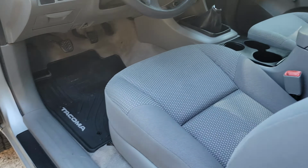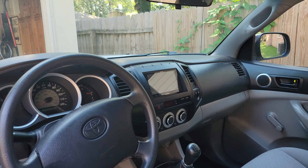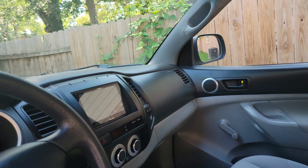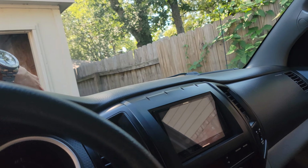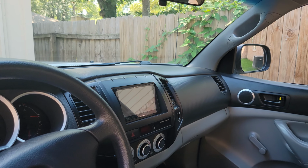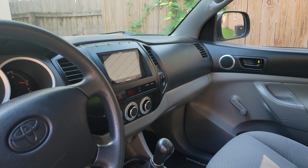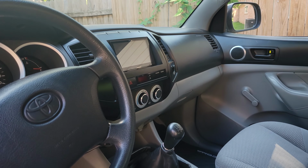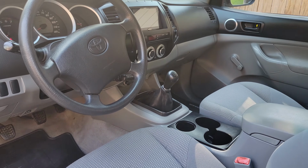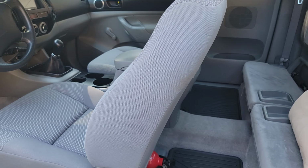So anyway, when I replaced the side window, I went ahead and got myself a new windshield. Some of my friends have seen this truck in person, and it had a rather significant crack that went from almost the middle and all the way across and up on the passenger side. I was able to pass inspection year after year because it didn't obstruct my view, but it was super janky looking, really trashy, and it had been broken since 2011. So what is that, like 13 years ago? So finally got the windshield replaced. So seat cover, tunes, mats, glass, and I'm a happy guy. And now my brain is back and I can concentrate on gun stuff again.